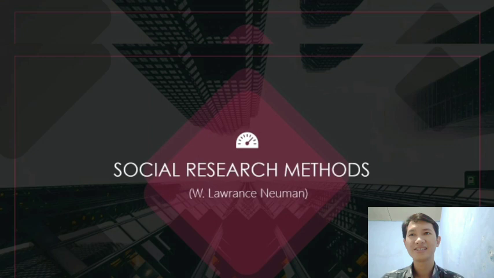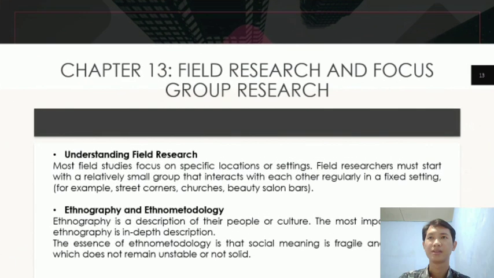Okay, the next is Social Research Methods by Lawrence Neuman. Chapter 13, Field Research and Focus Group Research. Understanding field research: most field studies focus on a specific location or setting. Field research must start with a relatively small group that interacts with each other regularly in fixed settings, for example, street corners, churches, beauty salons, bars.